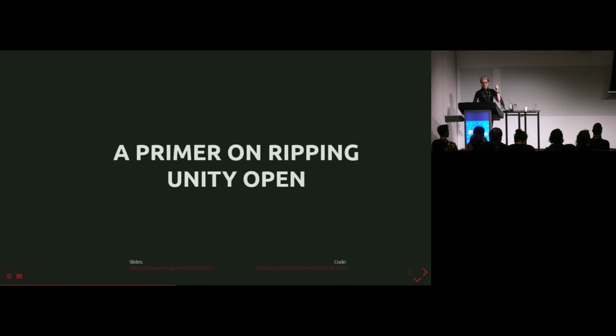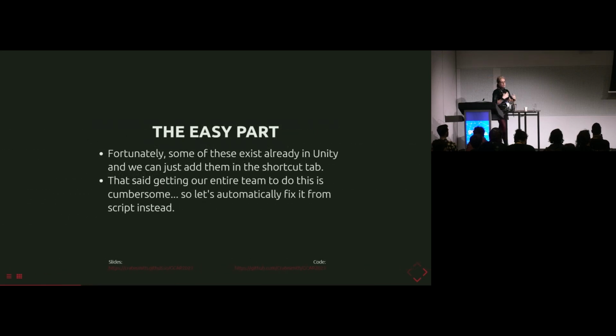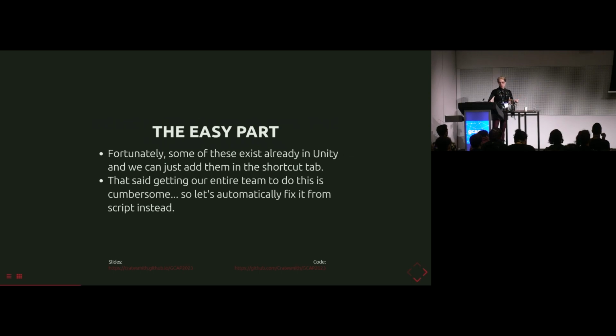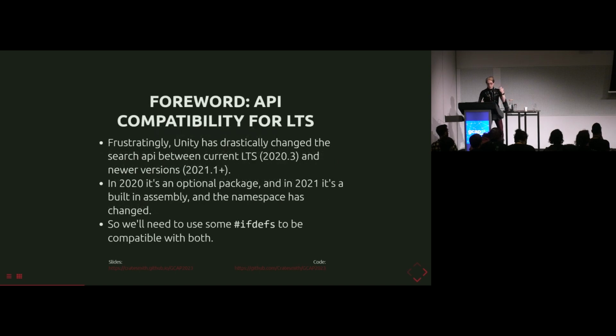So the easy part of this, the first two parts I need for this are really just independent hotkeys for all of the primary searches I use. Actually, in this talk I've missed adding one for the menu, but it's going to be trivial to add that. And I also need to make that specialized search with a pre-filled list for game objects and prefabs, and we'll get to that one after. So the easy part, adding extra shortcuts. Honestly, you could just go into the Shortcuts tab, and there are shortcut bindings for these. They just don't have default hotkeys. You could add them yourself, but we want our entire team to be able to access them, so we're just going to script those in so they're added on load if they're not there.